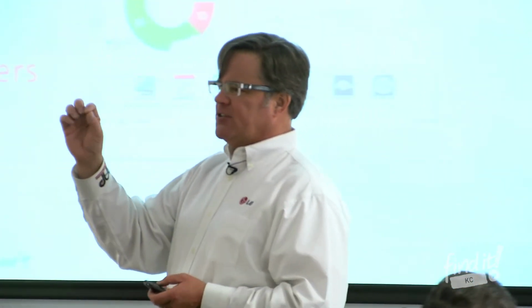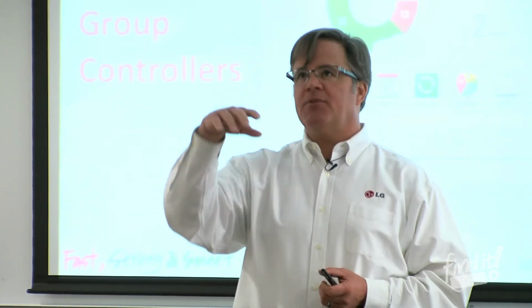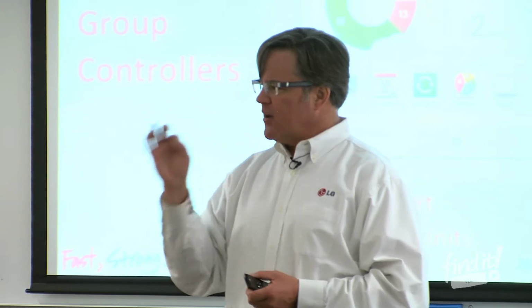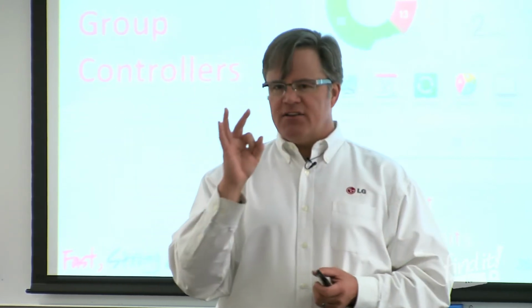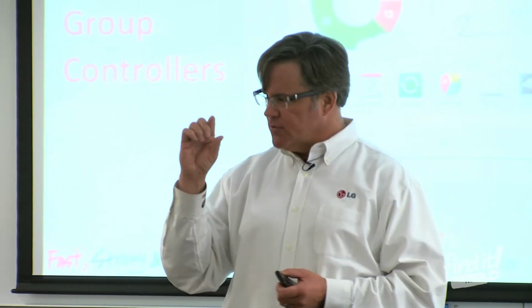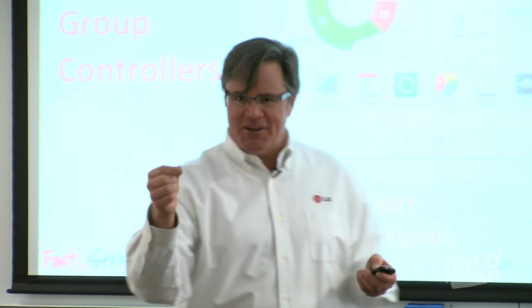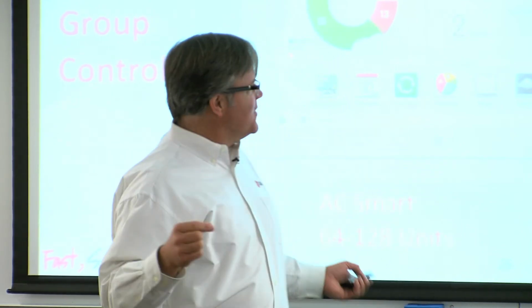Another neat thing, especially for building owners in terms of control: remember we talked about every fan coil having that expansion valve? That expansion valve for us has got 1,400 positions, which means, with the average pipe coming to an indoor unit being about 1/4 inch, we just divided 1/4 inch by 1,400. They have very precise control over the refrigerant flowing through that coil.